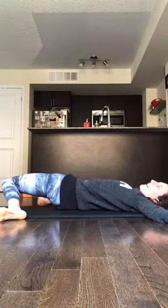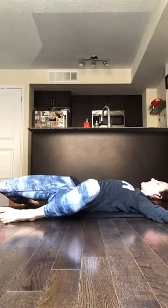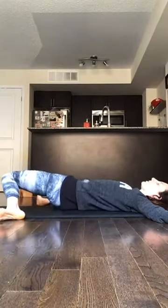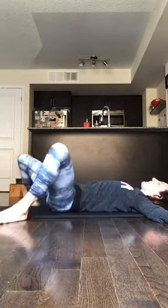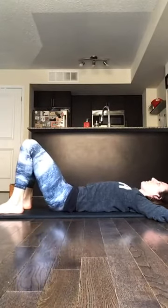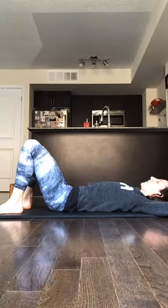Inhale here to go side, and then exhale to come back to center. Inhale to go side, and then exhale back to center. Couple more times, making sure that you're breathing. And the next time that you're in the center, you're gonna stay in the center, heel toe your feet so that they're back underneath you, and then bend your elbows and slip your hands back under your hip.